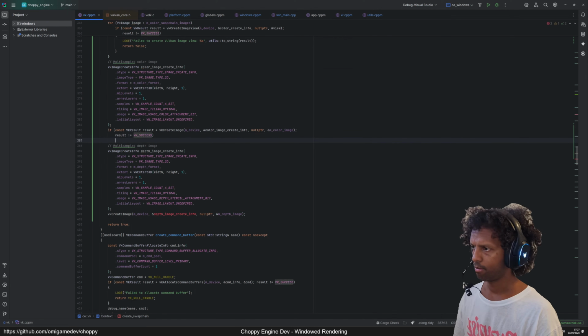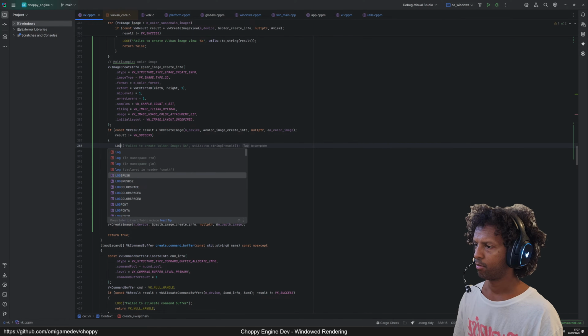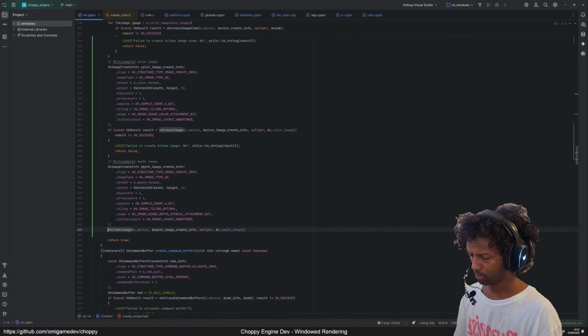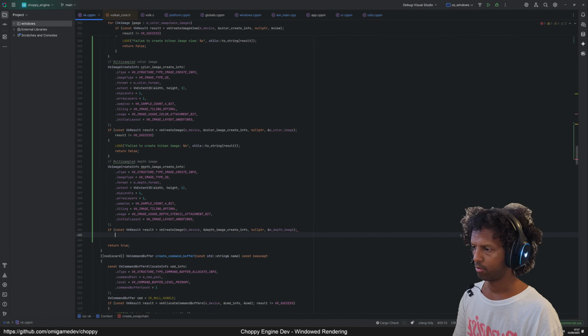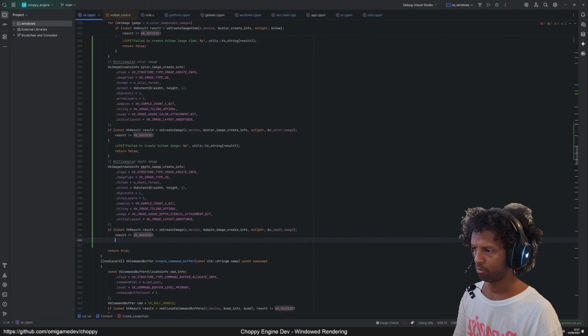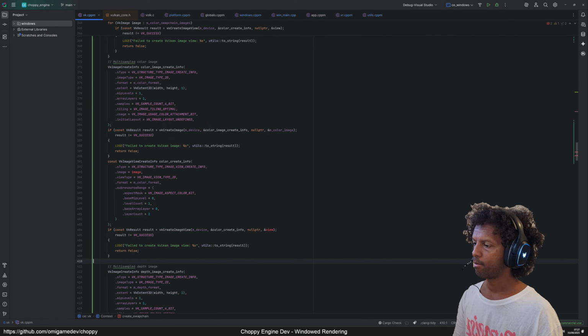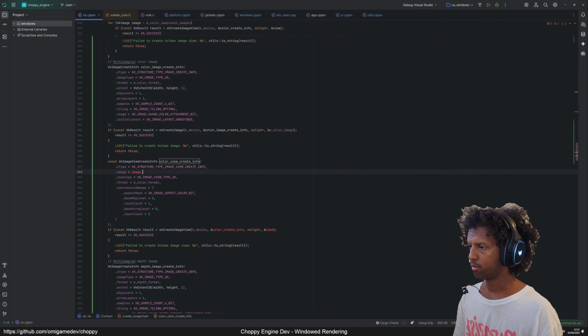Oh yeah, and add the checks. Color view.